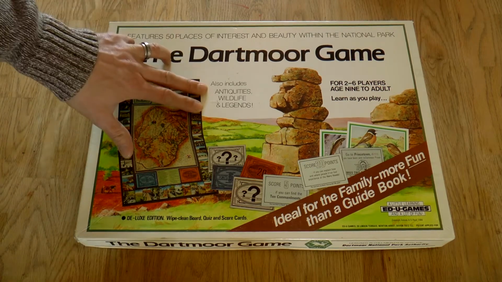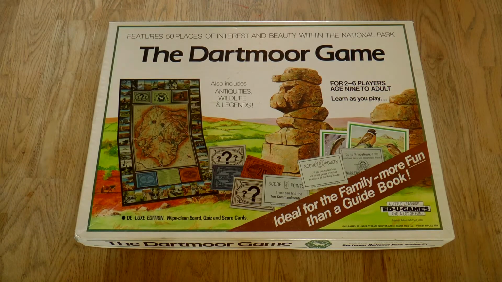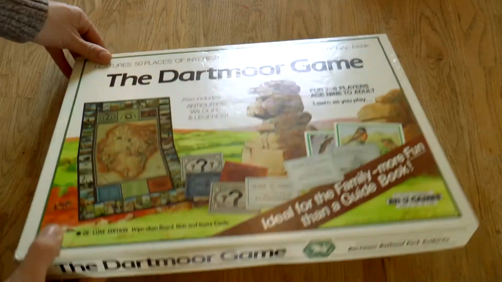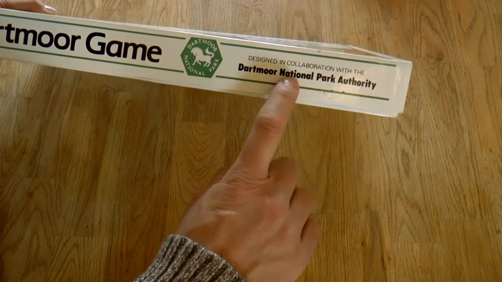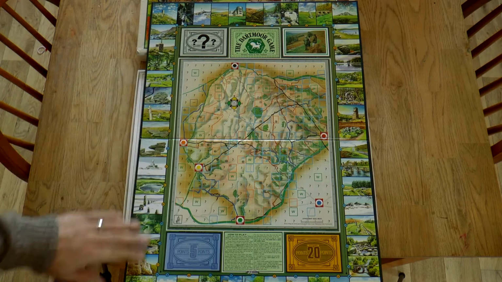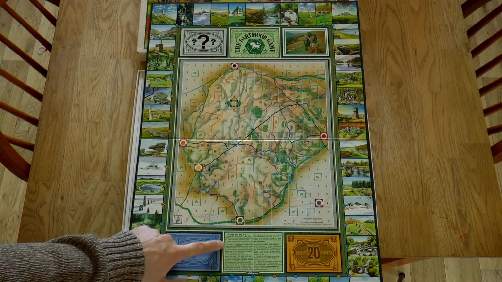Also includes antiquities, wildlife and legends. For 2 to 6 players, aged 9 to adult. Learn as you play. Designed in collaboration with the Dartmoor National Park Authority. So here's the board. We have a look around. Oh, it's got the instructions down here.